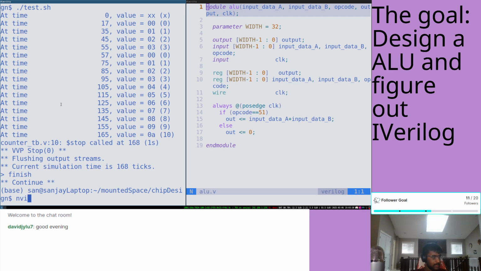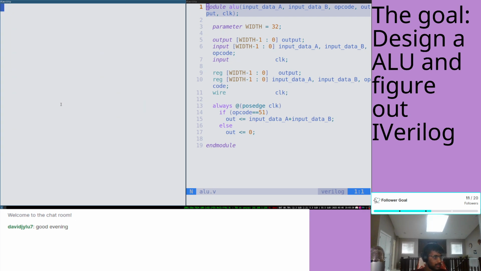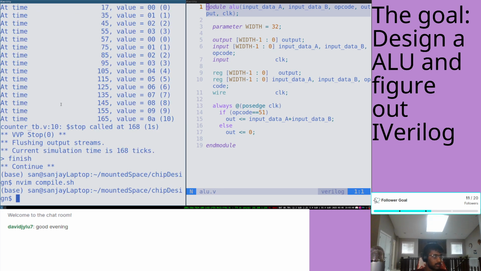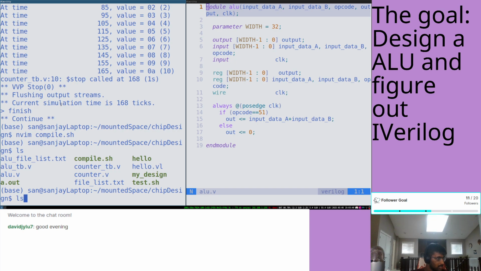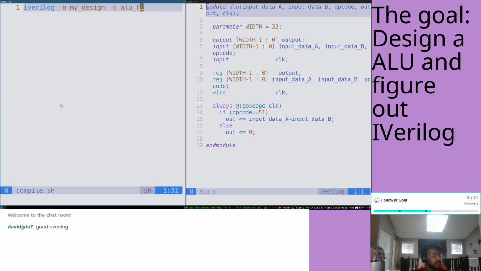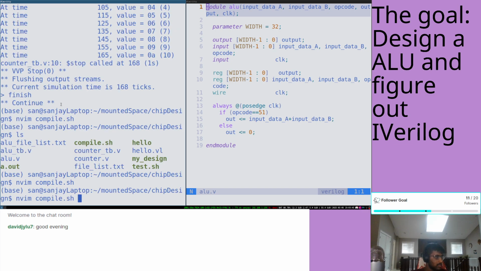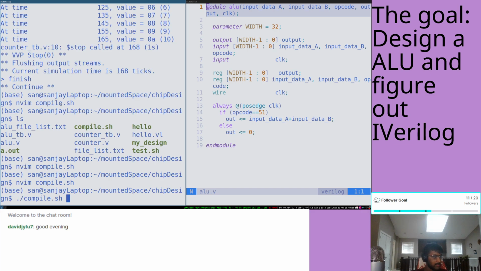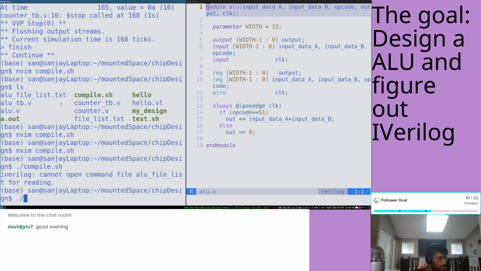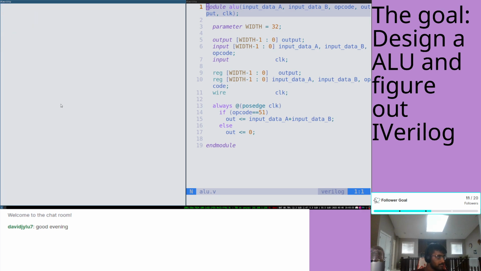Hold on. nvim compile.sh. File list. No. We have to use the ALU file list. Well, what did I call it? It's called ALU file list. Yep. ALU file list. Then ./compile. Oh, cannot open file ALU file list .txt.